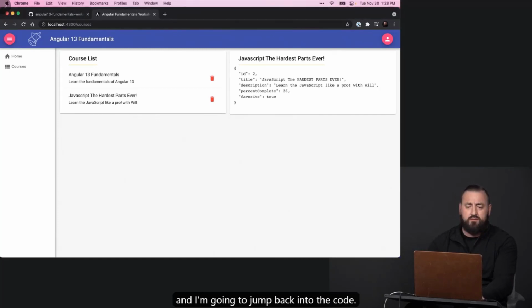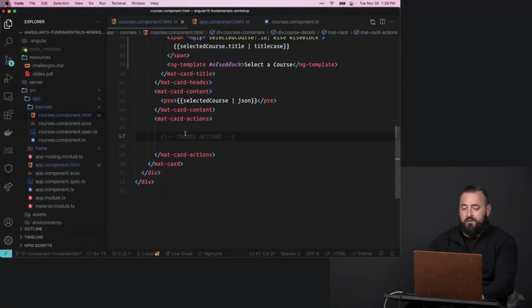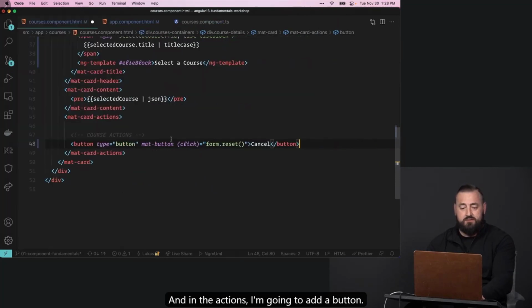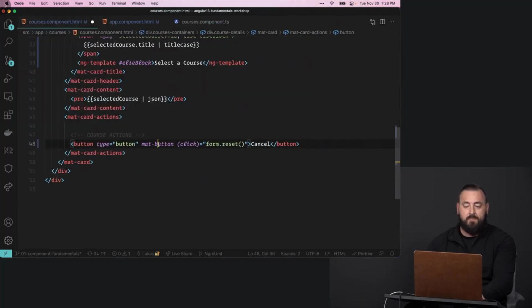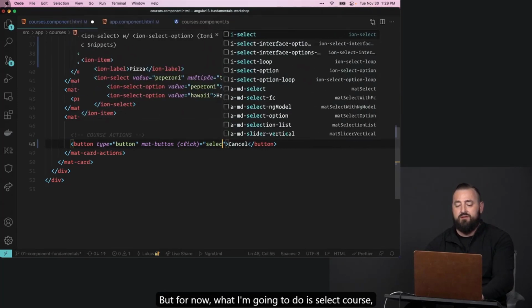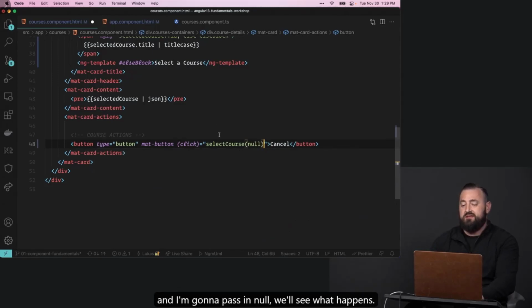I'm going to jump back into the code, and in the actions I'm going to add a button, and eventually we're going to use this to reset a form, but for now what I'm going to do is selectCourse, and I'm going to pass in null. Let's see what happens.